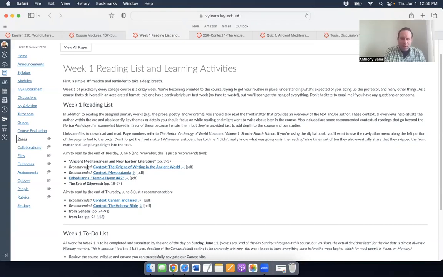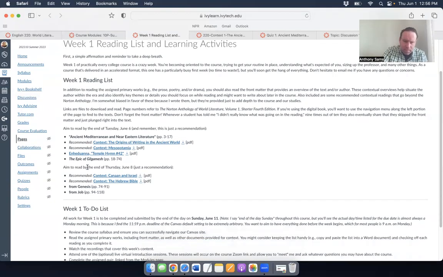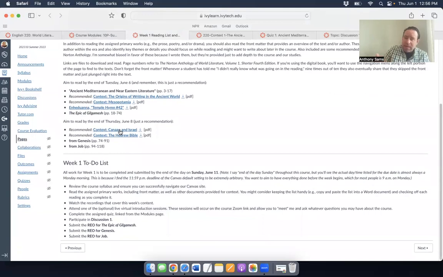In a way that's similar to a textbook, I highlight words in bold and italics to draw attention to key concepts. So you might use your textbook efficient reading, skimming skills to go through and identify the areas that you might want to take a closer look at. So those are the recommended contexts for you, and also the information about where to find the text in the book, or you can go to the ebook and use the navigation menu to find the text that way.